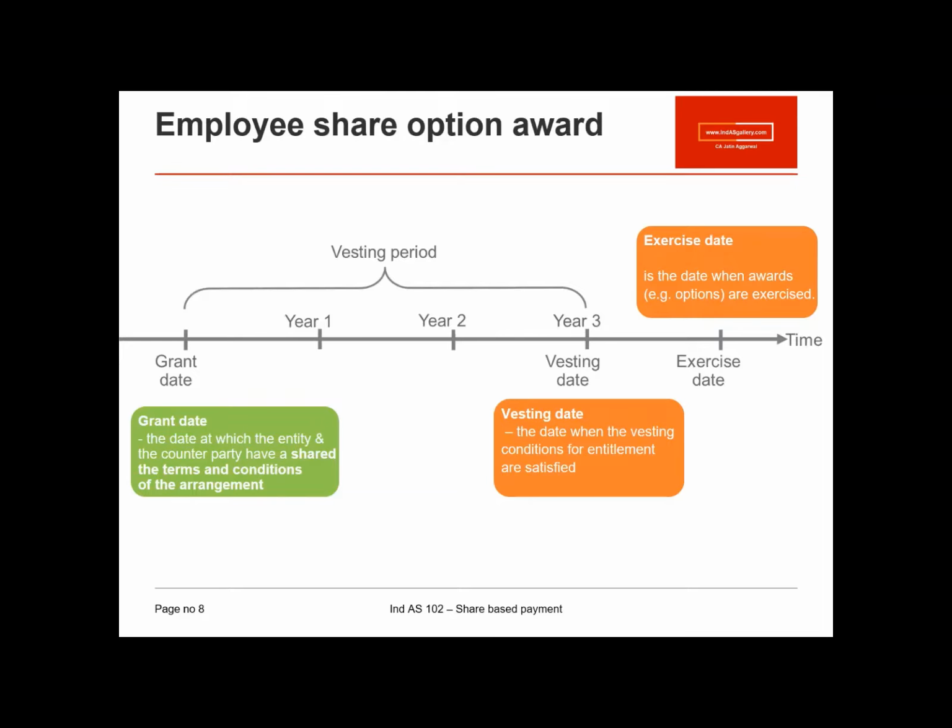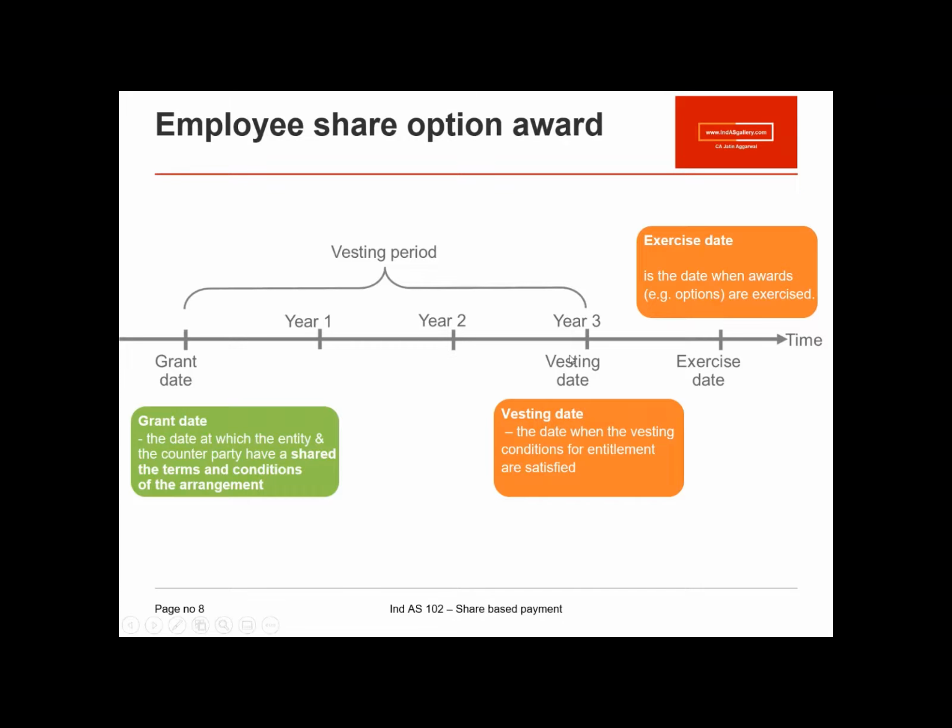So at this slide, we'll say all of these are conditions only. Let's say one of the common conditions is that you need to continue with the service of this organization for 3 years. Okay, let's go with a very simple example. This 3 years period is called the vesting period. That is the period in which various conditions, be it service conditions, performance conditions, or any other condition that is associated, need to be satisfied. This period is then called the vesting period.